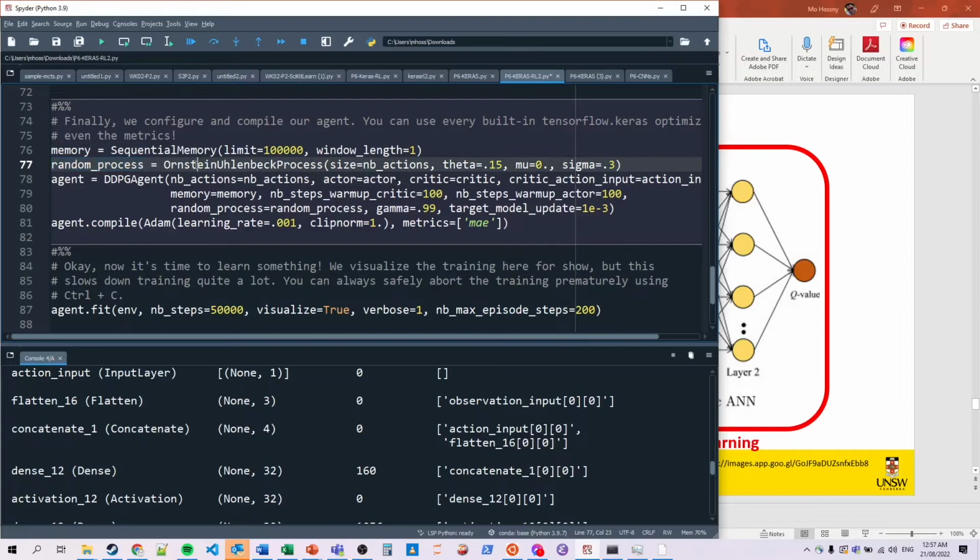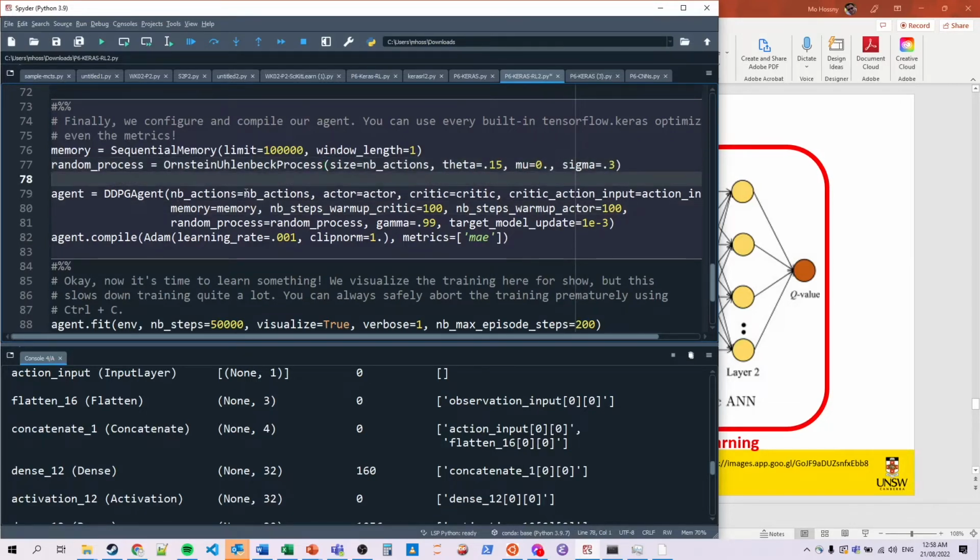And the random process here we'll do using the Ornstein-Uhlenbeck process. And again, these are the parameters just for the mean and variance of the process. Feel free to look into this. If you copy that one, the whole thing actually, and put it on Wikipedia, you will find a very informative piece on it.